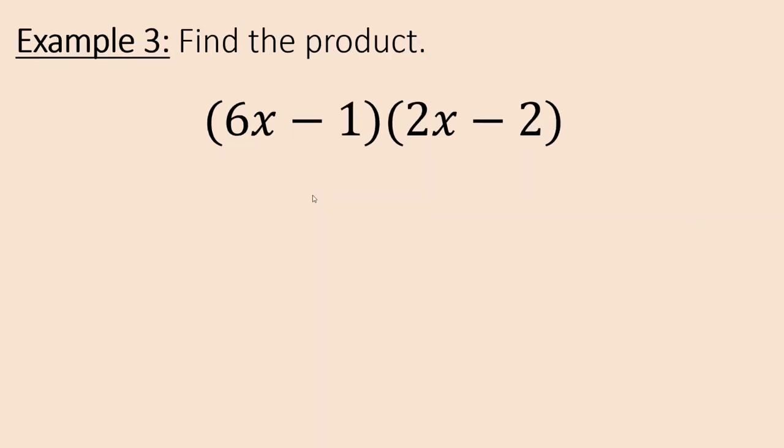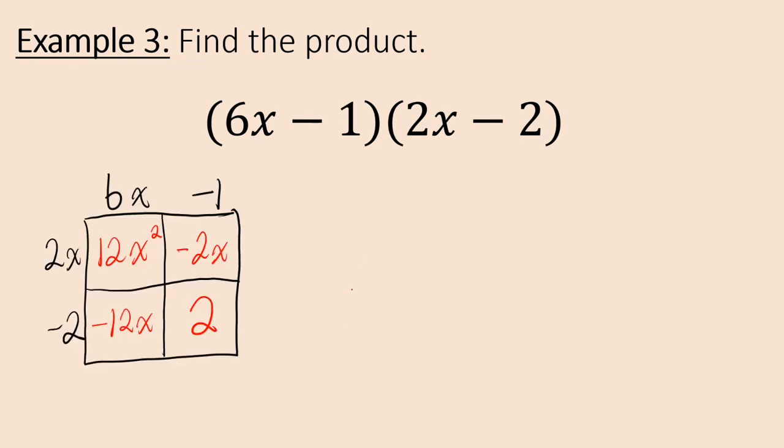Try example 3 on your own. So pause the video, write it down, and work it out. When you unpause it, you can check your answer, see if you got it right. All right, check in here. Check your box and make sure you have the right terms inside your box. I'm expecting that we'll have a lot of mistakes right here. Negative 2 times negative 1 is positive 2.